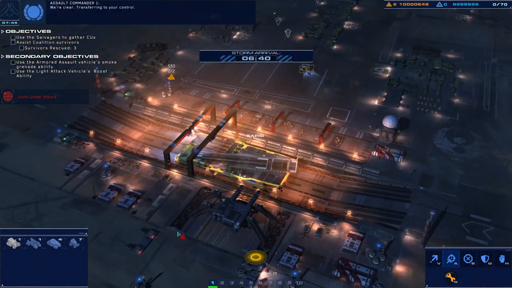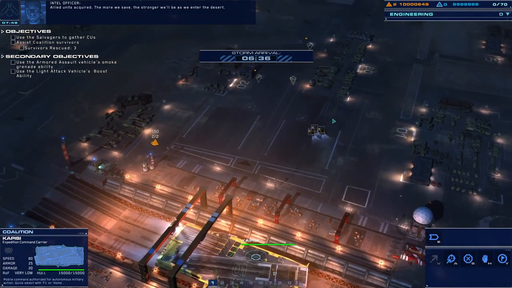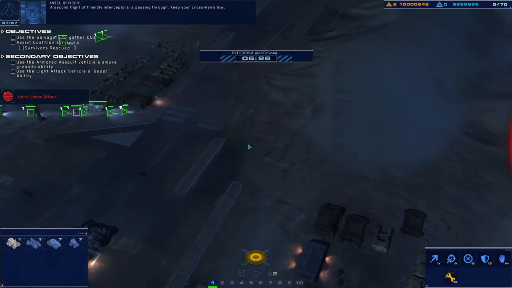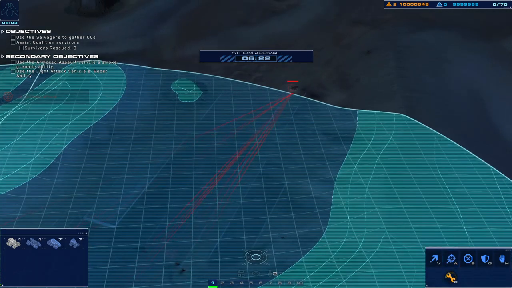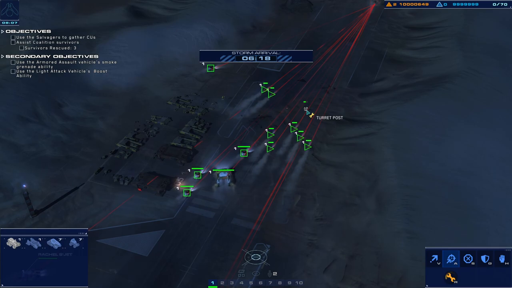We're clear. Transferring to your control. Craft down. Allied units acquired. The more we save, the stronger we'll be as we enter the desert. A second flight of friendly interceptors is passing through. Keep your crosshairs low. Cleared hot on move. Engage. Alert, turret post destroyed. Go, go, go.